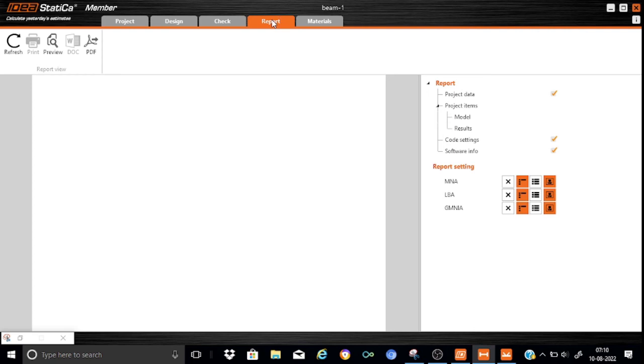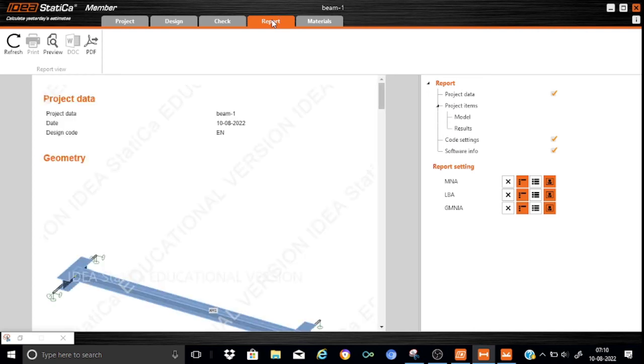So a lot more modifications or improvements have to be made to this Idea Statica member report. Now here, for example, if you want a detailed report, you can just press these buttons.